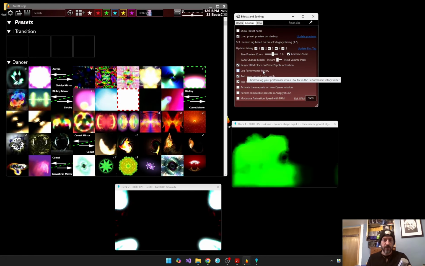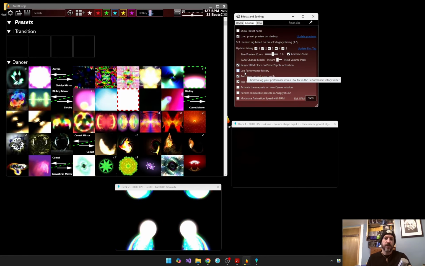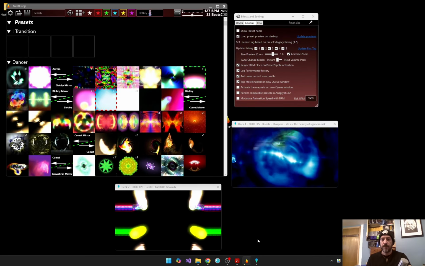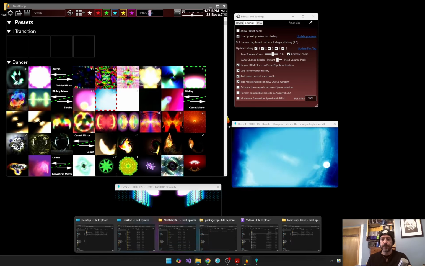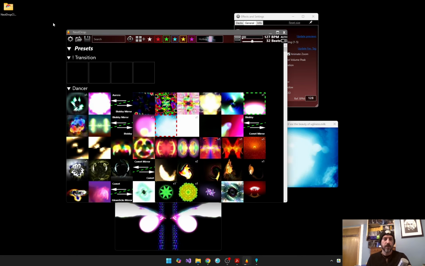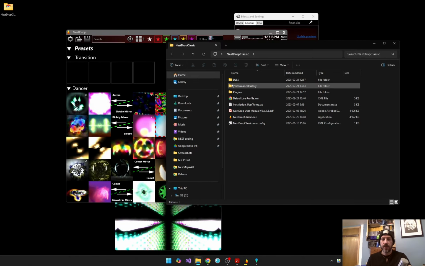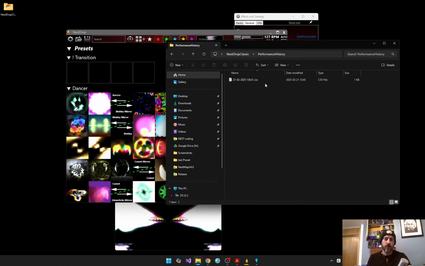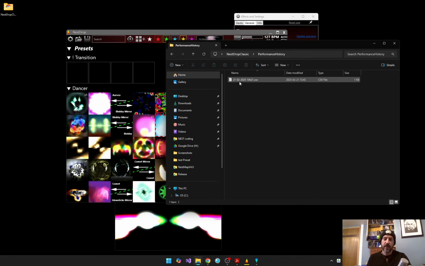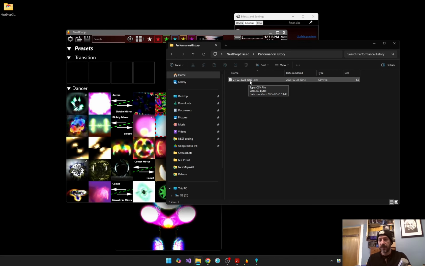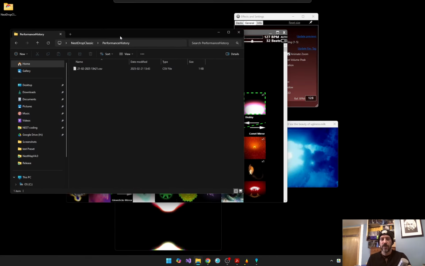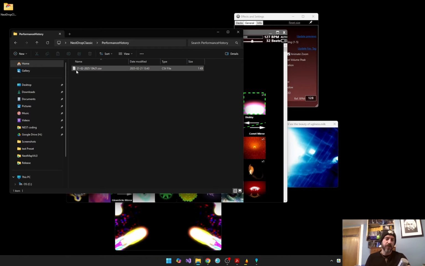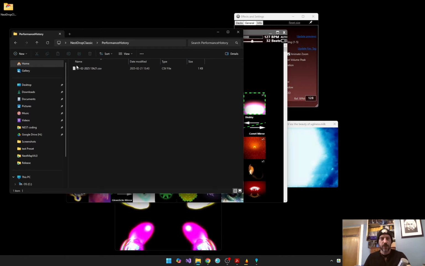Log performance info history: if you check this, every time you change the preset, it will create a folder with performance history, with a CSV file named with the date and hour you started your session, and inside you have a list of all presets you played during the session.